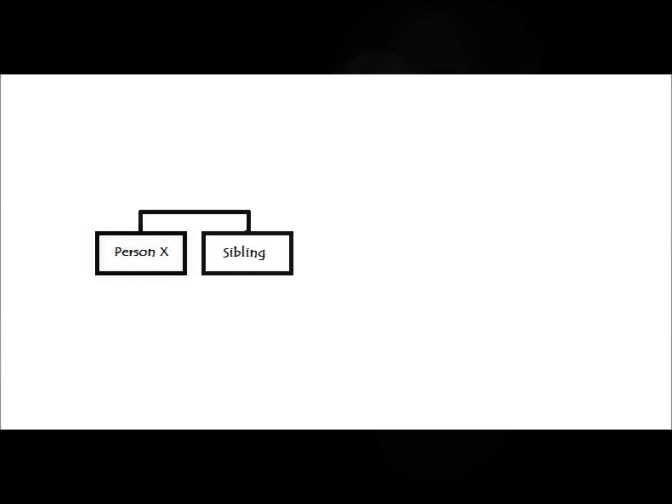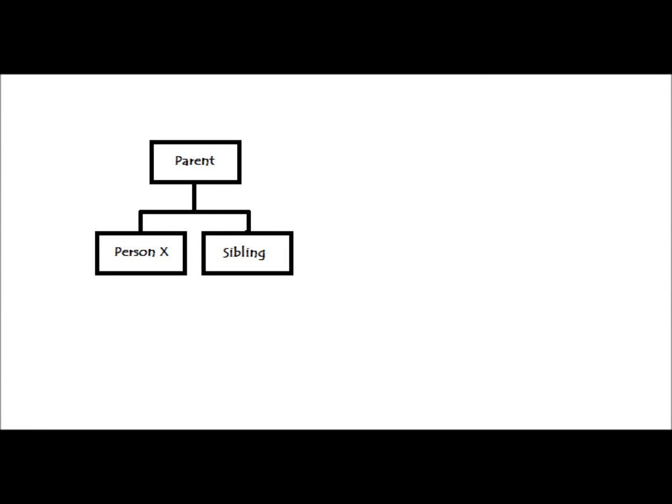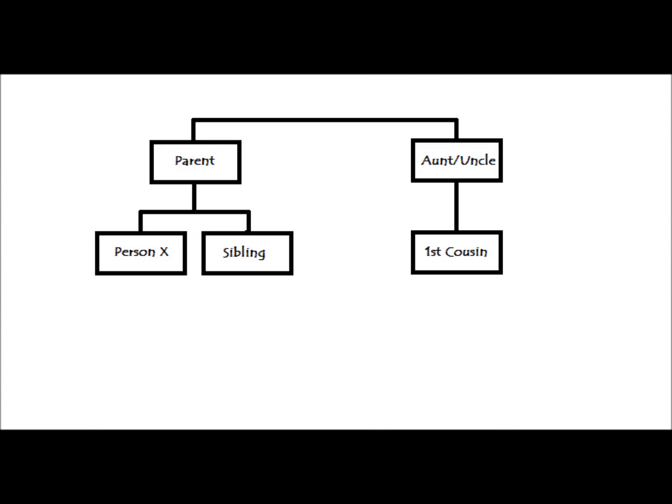Now, let's say that you have a sibling. Doesn't matter what sex. You and your sibling will have two parents, but for this diagram, we only need to show one, as we're only exploring one side of your family. Now, your parent has a sibling of their own. To you, person X, this is your aunt or uncle. Again, their sex doesn't matter. What matters is that they exist, and it is their child who is your cousin, or more specifically, your first cousin. Of course, they are also first cousins to your sibling, which is why all three of you are flashing.